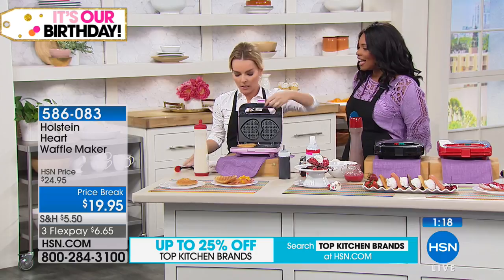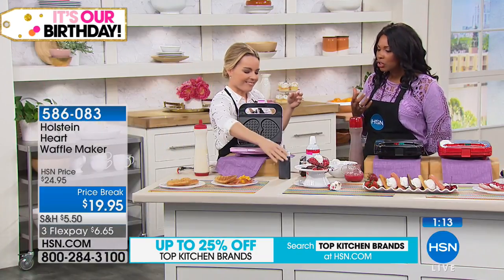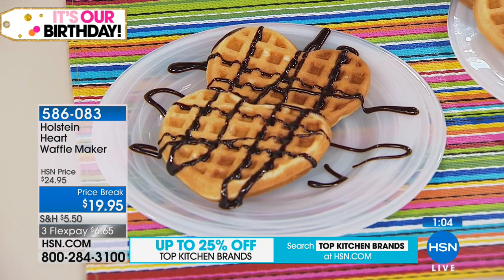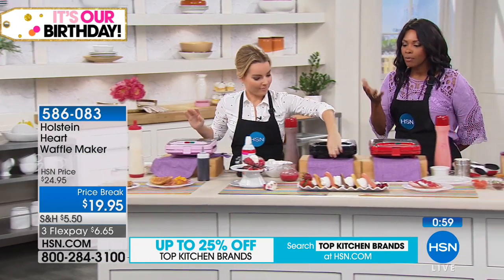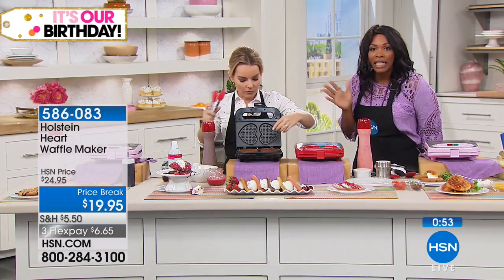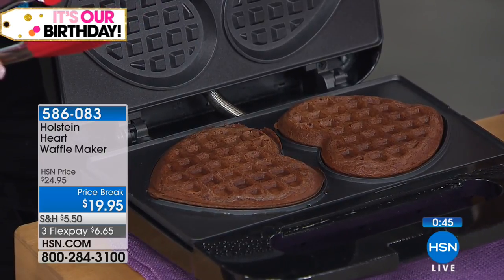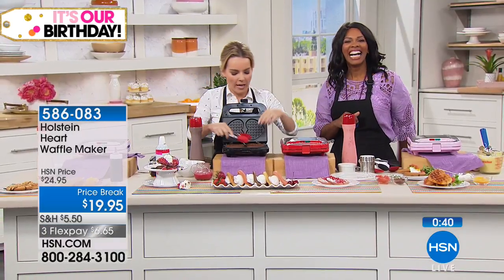I love that you can control the ingredients — that's really what it's all about. You're making two at a time and they cook really fast, so if everyone in your household likes something different you can customize quickly. You're not standing there figuring out the perfect temperature or when to flip, because there's no flipping necessary. When it's time to clean, it's a breeze. See this little bit that ran over? It peels right off — that's my snack. I don't let those go to waste.